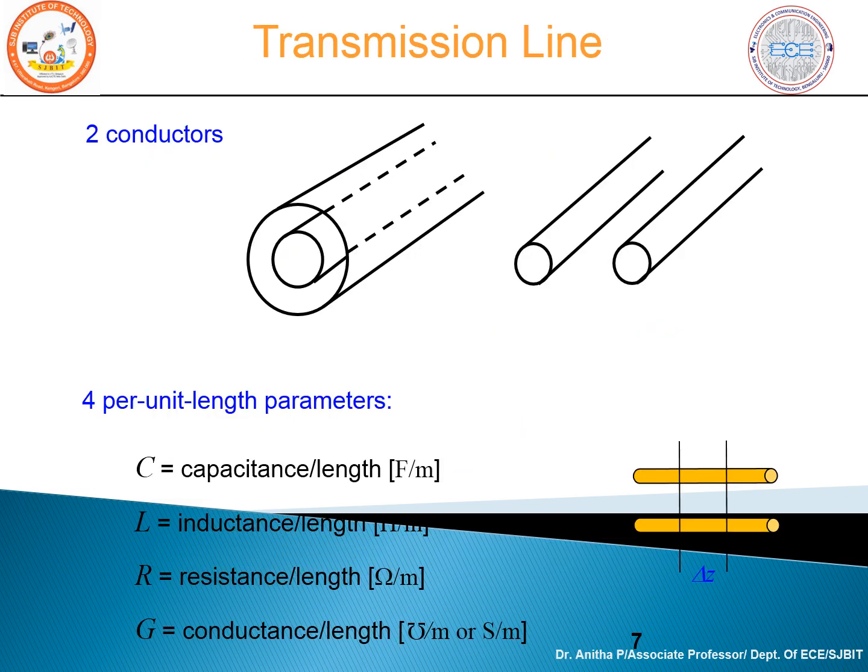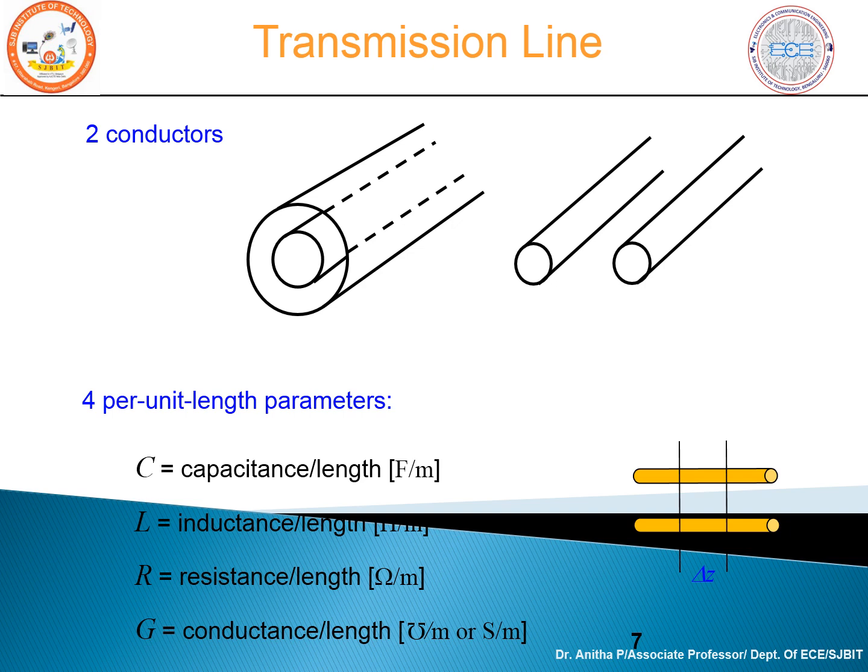Then in the same way, as I have specified, you can consider it may be either a coaxial cable or a two-wire parallel transmission line. For the analysis, to make it easy in the calculations part, we will be dealing with a two-wire parallel transmission line. So in that two-wire parallel transmission line, all the components are distributed along the length. If you observe, this is the length of the transmission line, the yellow color one. So delta Z indicates a small section of transmission line we will be considering, not the whole length, a small section of transmission line is considered.